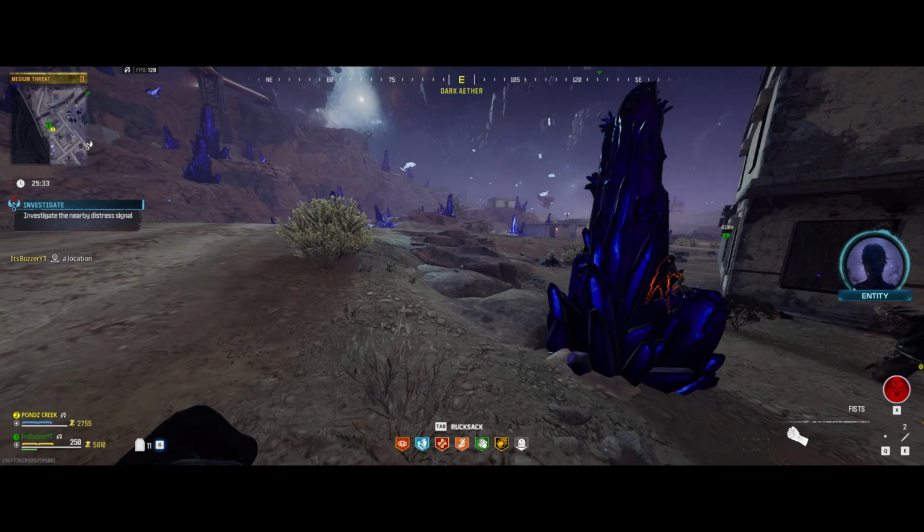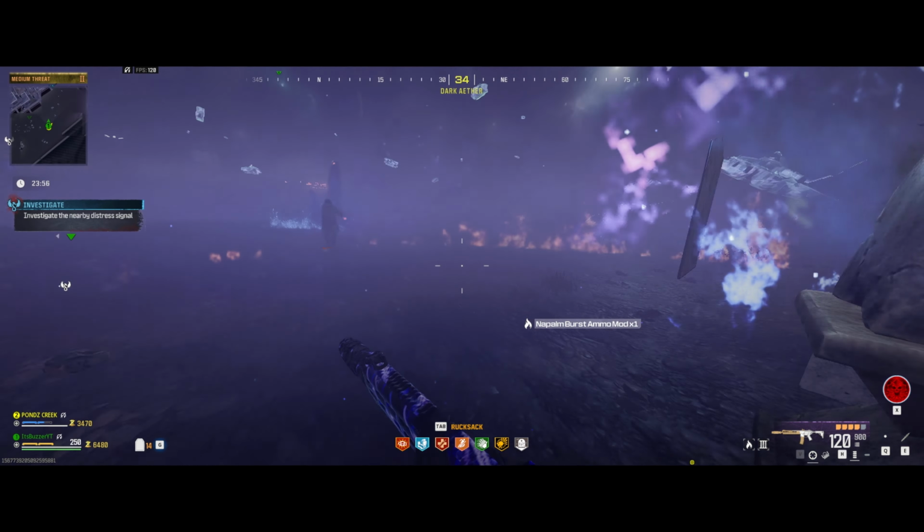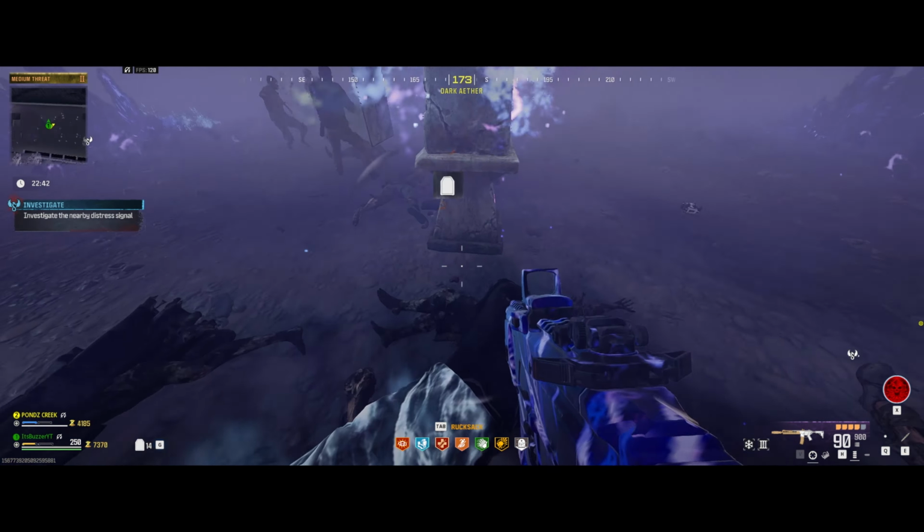The next location of the seal will be on the bottom right of the map. This next area can be confusing. There's a lot of smoke, and how this works is pay attention to the color of the ring around you. Circling around the seal, we are using an ammo mod correlating to that color. For example, red will be napalm burst, white will be cryo freeze, purple lightning is dead wire, and last but not least, green is brain rot.